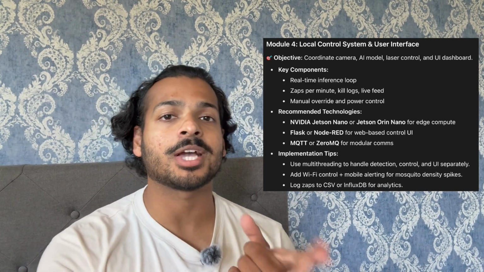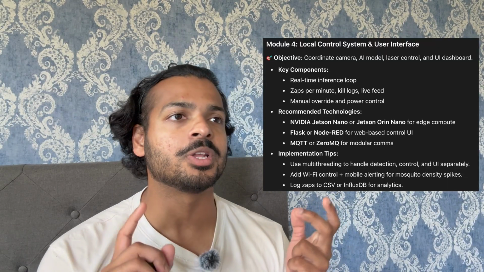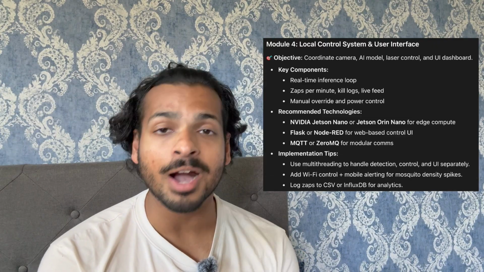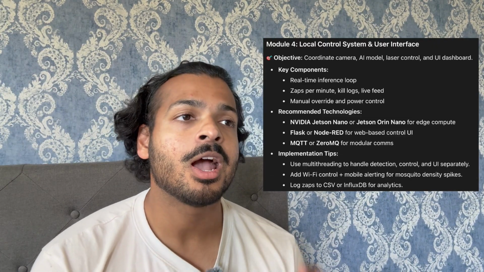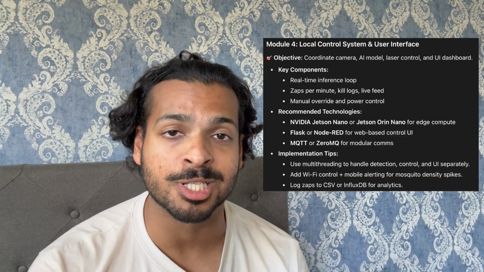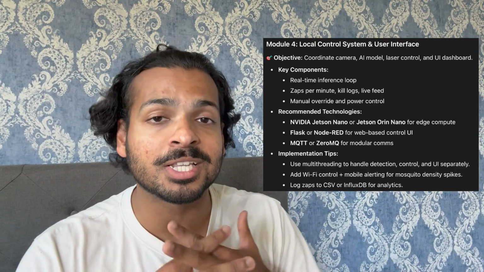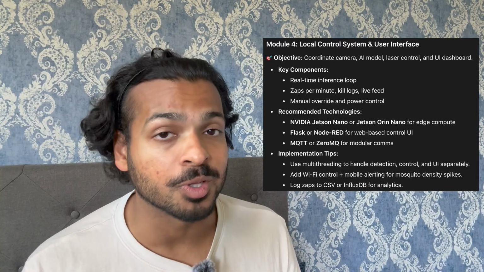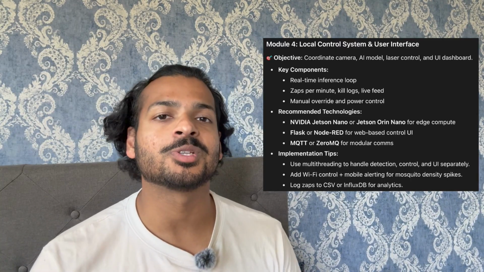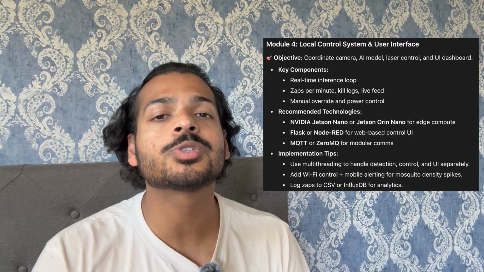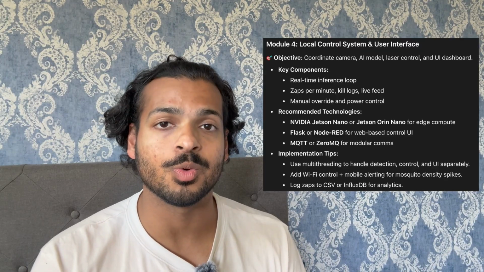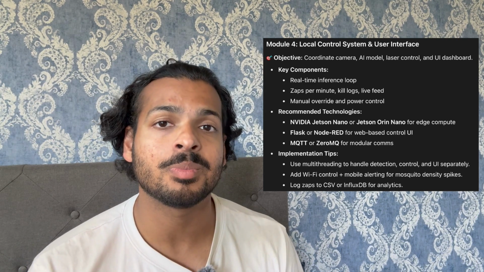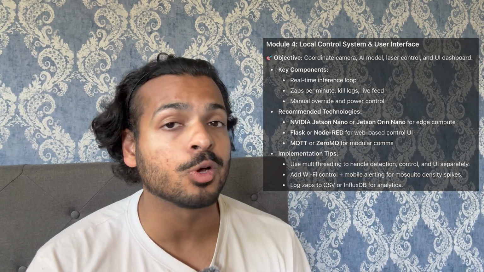the component that tracks the flight path of the mosquitoes, the component that aims the lasers at the mosquitoes, and the component that ultimately fires the lasers at the mosquitoes are going to be very separate systems, but they're going to have to work in very tight and quick coordination because the response times are going to have to be in milliseconds. And in order for these different modules to communicate with one another, we are going to have to use ZeroMQ, which is a publisher-subscriber-based messaging system that provides very, very low latency.